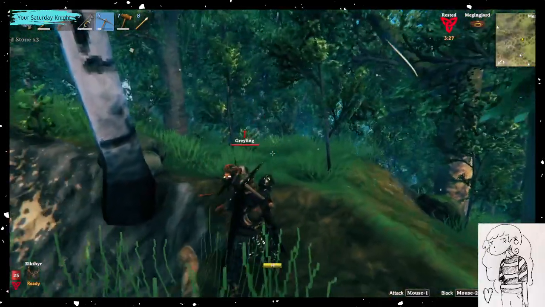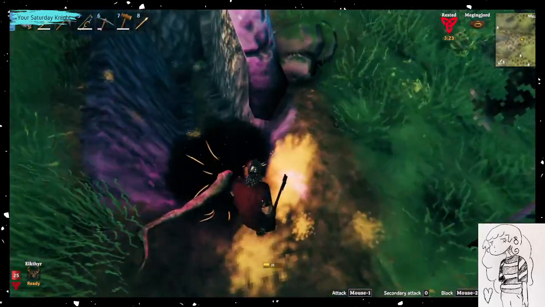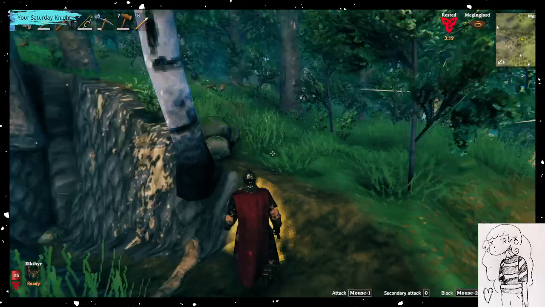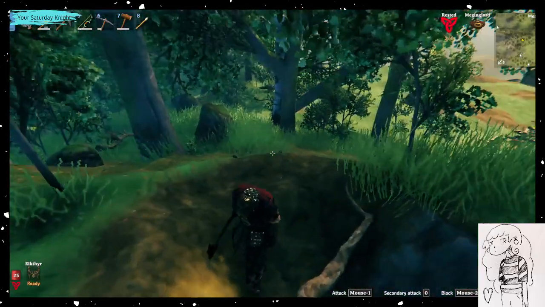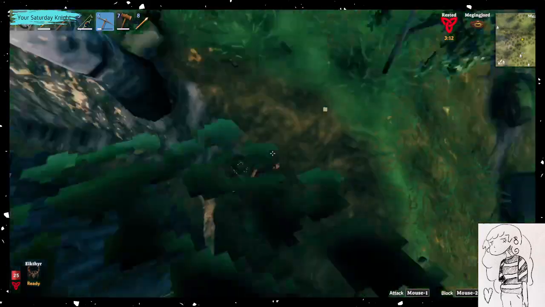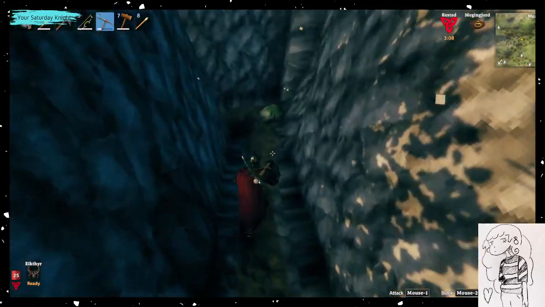Okay. Oh, hey guy. Now you're dead. Why did you attack me? That was foolishness. That was so foolish. The foolishness of you. Okay, so I have an exit ramp, which I will need.